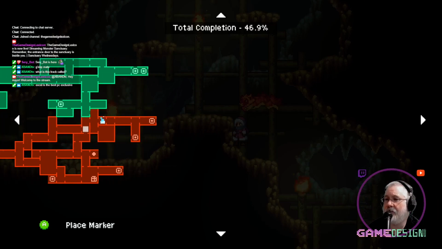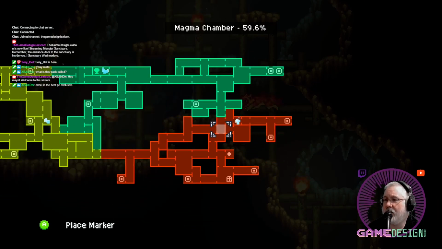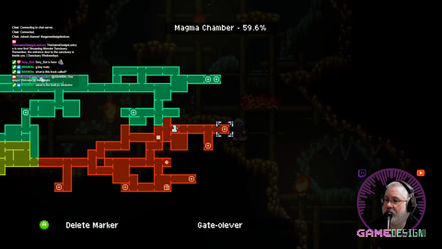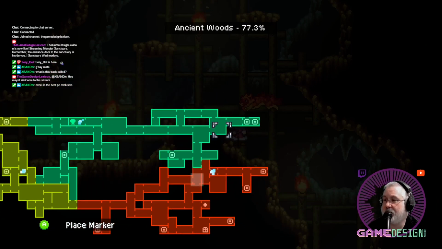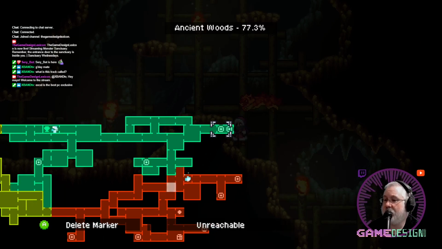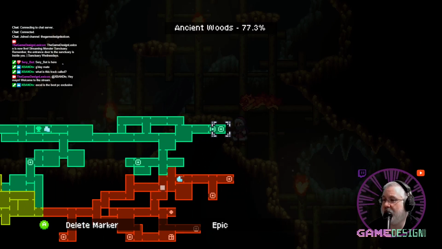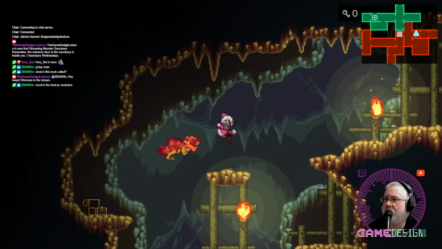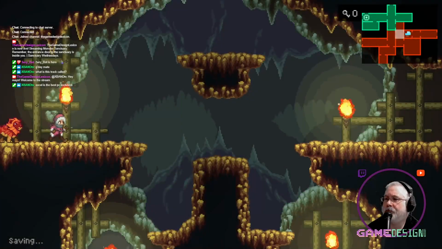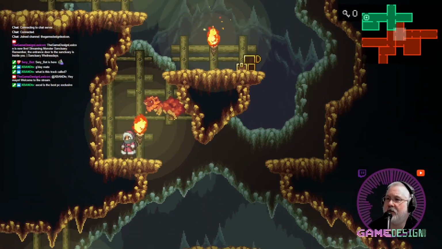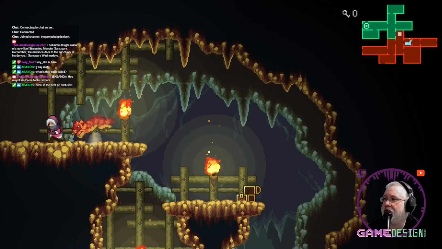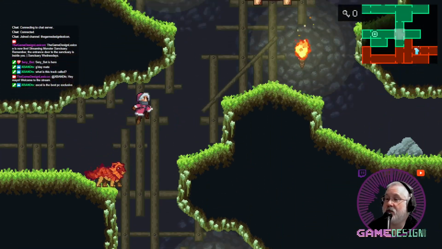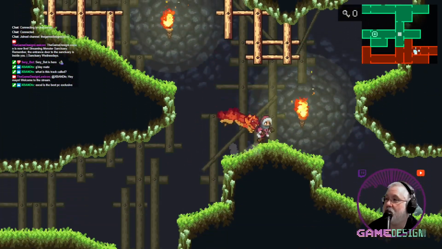What else do we got? Okay. Then we have Gate 0 lever, another lever we can't get past, another lever we can't get past. And then we got Unreachable, so we can't climb up there, and then another epic monster. What did I put, epic and not boss? I don't think it was an alchemist though. I think it was just a powerful monster. And with that, we can go and look at him and see if we can't beat him, because that's the way we're supposed to go, I do believe, to get to that beach.